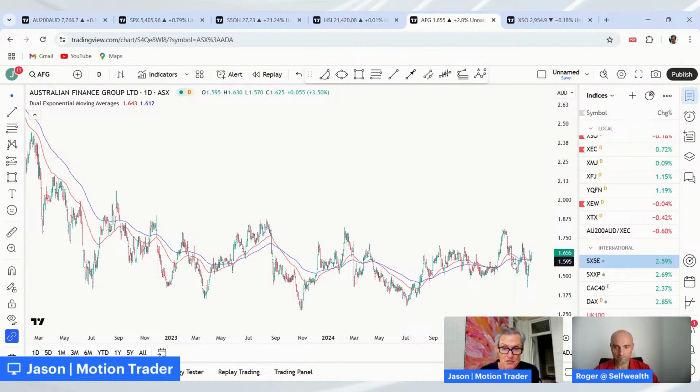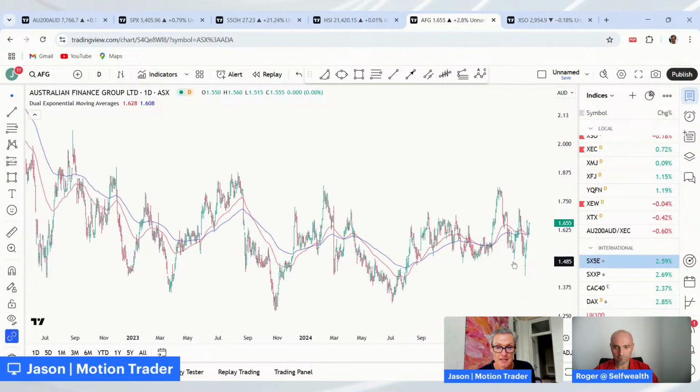For me, it's lost its appeal at the moment. This is a neutral stock. It tried to break lower, couldn't break lower, and snapped back. So which way is it going to break first? I think whichever way this breaks first is where the next trend comes. Does it break the February high or the April low?